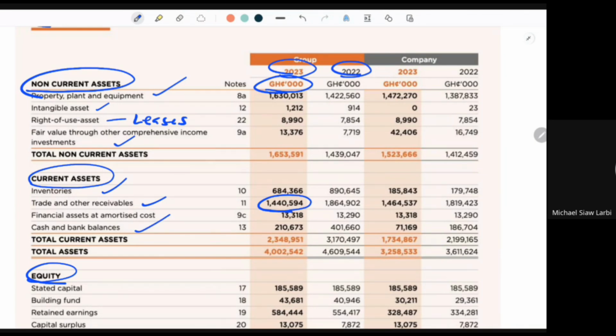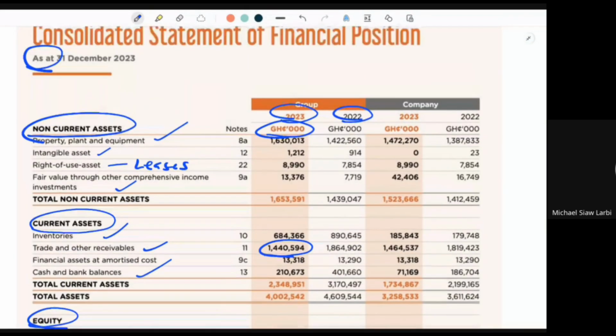Then this is their cash and bank, how much they have in their bank. So it means all of us can see it as we speak today. Well, as at end of 23, Goil had 210 million Ghana cedis in their bank account. That's a lot of money, right? As at December 23, they had 210 million cedis sitting in the bank, cash and bank. That's a very good cash balance. If you check, it rose from, for the group, 71. So something happened this year. They had a very good year to have this much cash sitting in the bank. So their cash flow would explain the movement from the 71 to the 210 when you check, right?